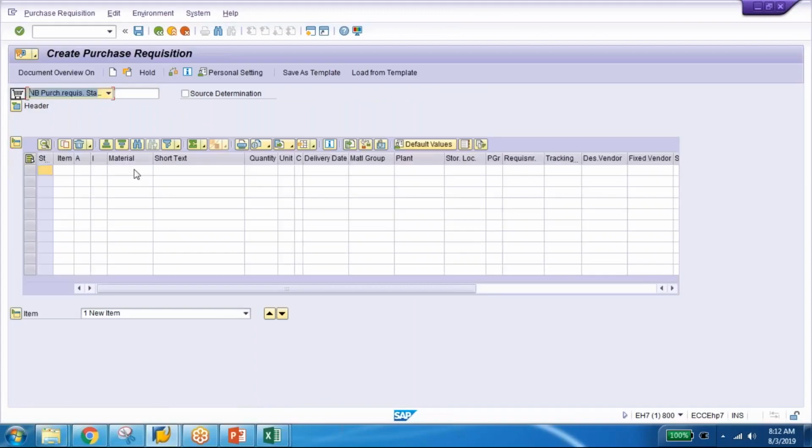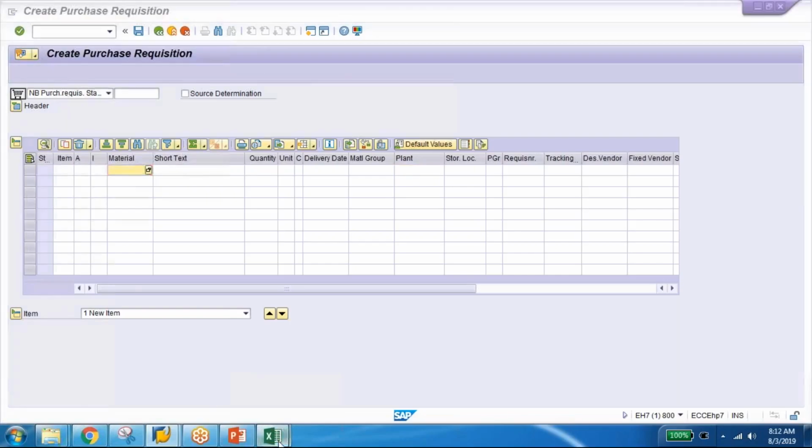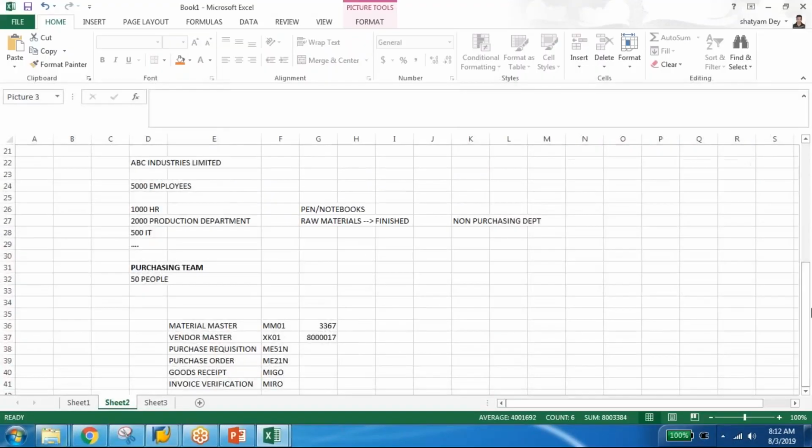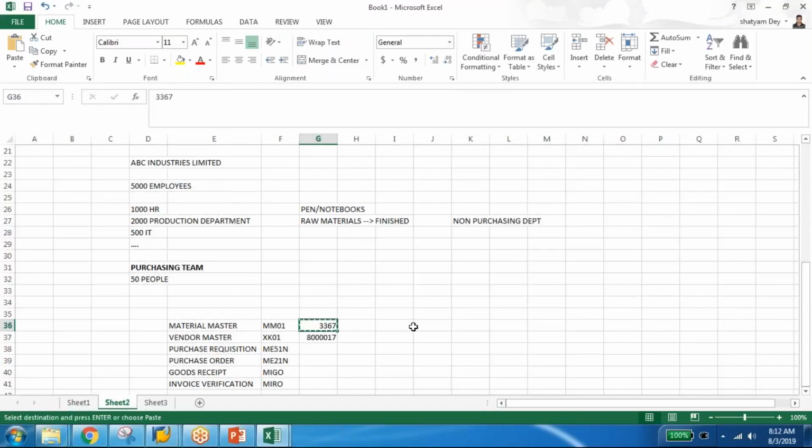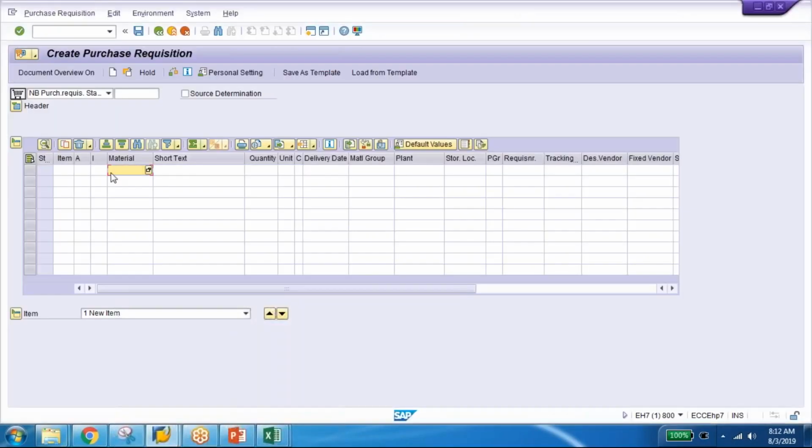Plant means the branch or the building in which he is working. So this is the material he is in need of. Quantity he needs is, let's say, 10, and he is working in plant number 1000. Okay, enter. That is all he needs to give as input.